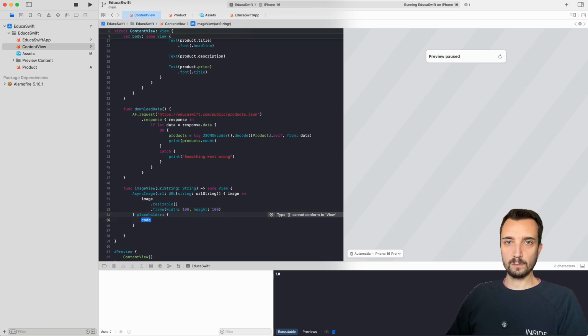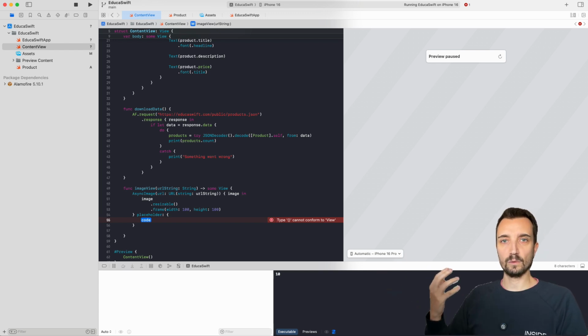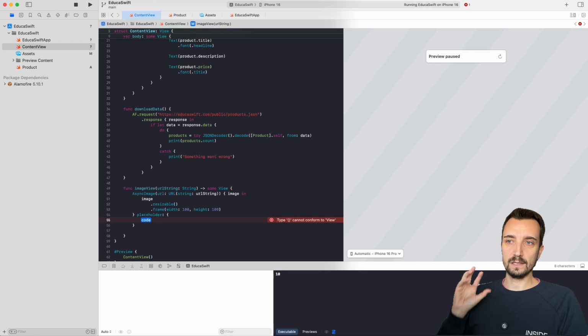And then we have this placeholder that we need to fill here. So this is what is going to show when the image is loading. It will take some time from getting the image from the server until it's displayed on the screen, okay? So, I mean, you can put anything like, okay, loading.